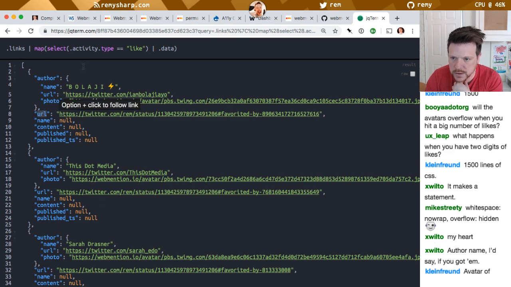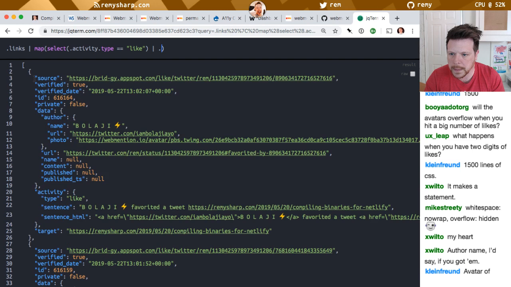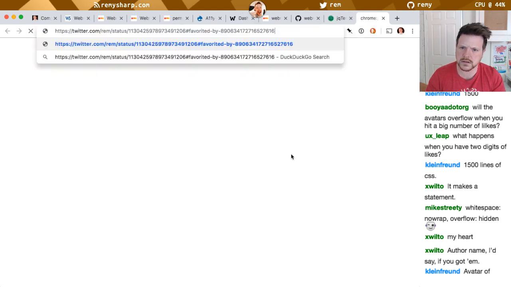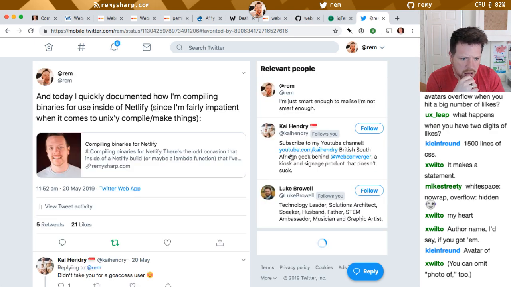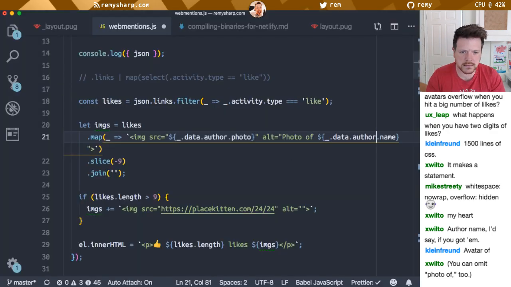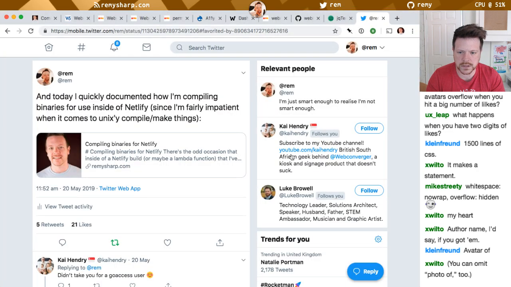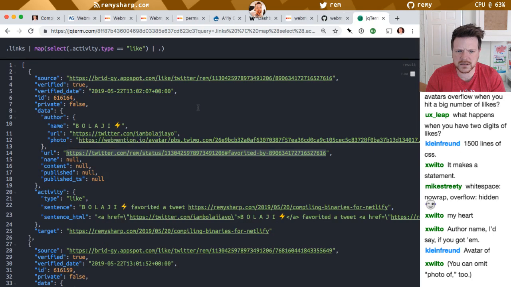What the fuck? Is that how the source works? I guess, yeah. Is that right? If I go to that, does that work? Oh, just the name. Alt equals their name. I don't really want to. I don't need to link to that, do I? I don't think so. Because it could just be lying. Anyway, all right. Let's see what happens.